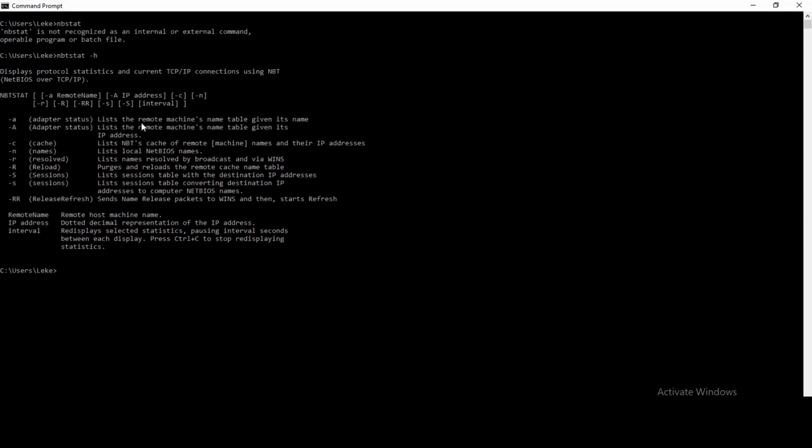If you want to display all the adapters and the adapter status, capital A lists the remote machine's name table given its name, and capital A lists the name table given this IP address. So if I do this, let's see.